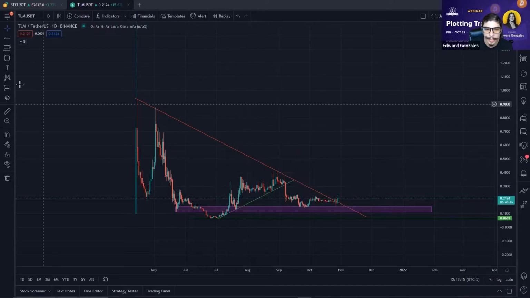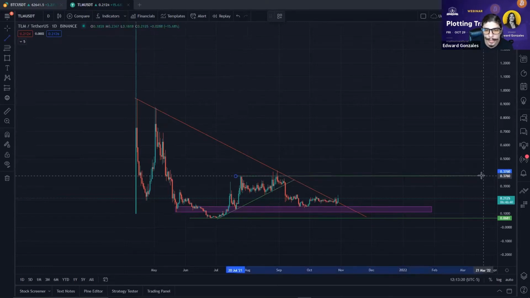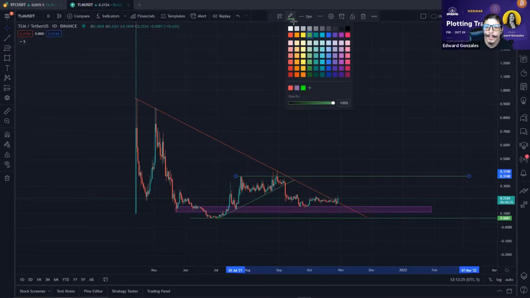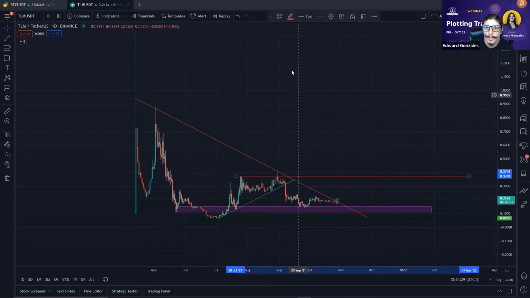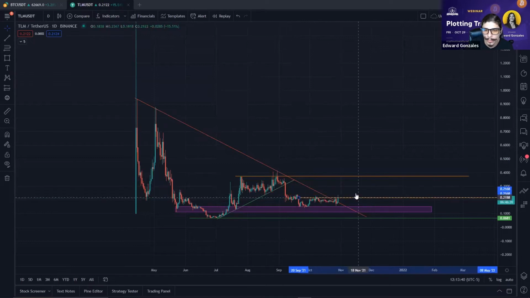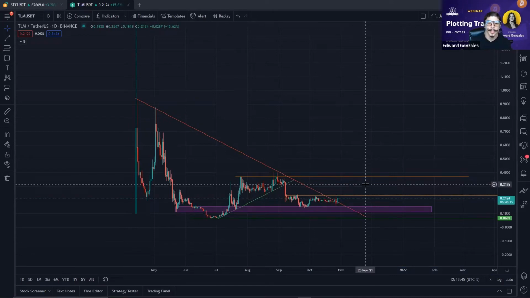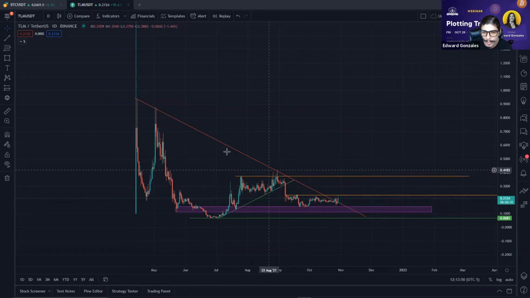So this is an area of resistance right here. Not anything great going on here. Sorry. Oops. Jeez, I need my colors, guys. There we go. Okay, so here's an area of resistance. Let me clone this. There's some resistance right there. Playing off of it right now. So yeah, there's no active uptrend here. This is a consolidation playing against a downtrend.